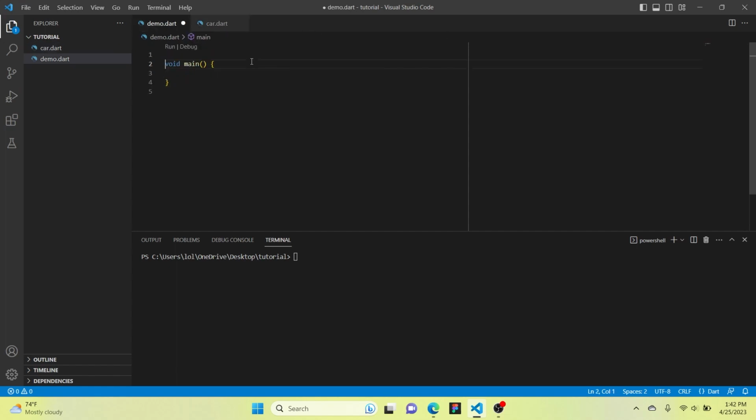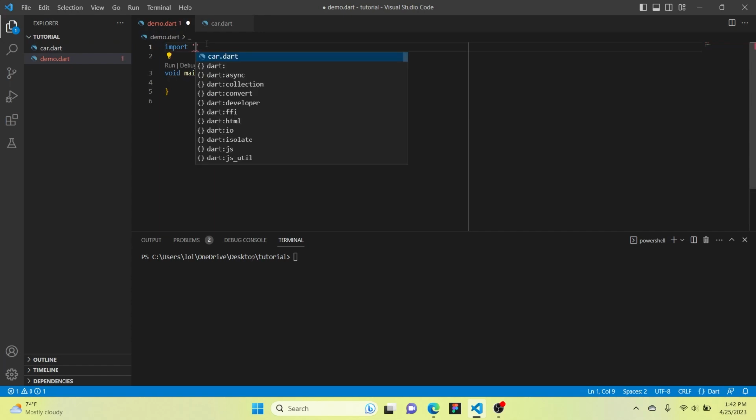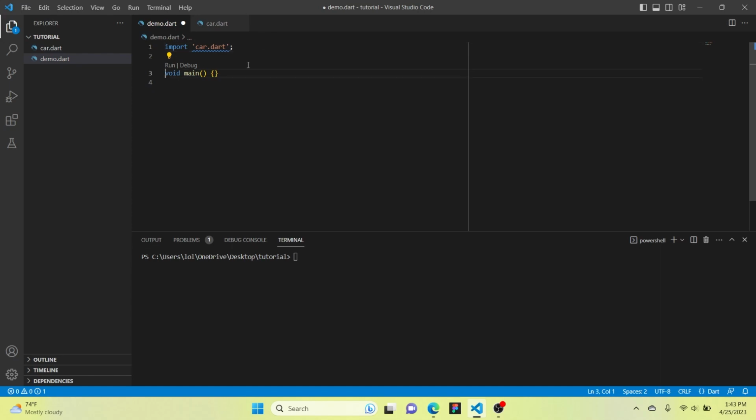We do that by coming to the top of this file, demo.dart, and we want to import or use whatever we wrote here in car.dart. We can import it by simply writing quotation marks and the name of the file if you're in the same directory. Let's end the import statement.